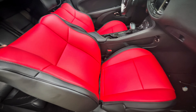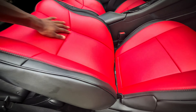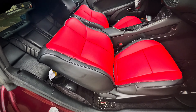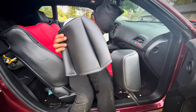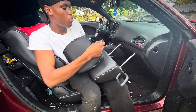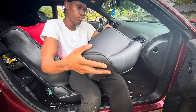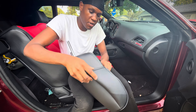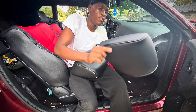As y'all can see we got it all on there, and what you're gonna have to do is sit in the seat. Once you sit down in the seat it'll contour a little bit more and it'll be perfect - there won't be any air gaps or anything. Now we're gonna go ahead and put the little leather piece on the headrest. With the headrest piece, it's two velcro straps that's gonna go up under it once you put it on to hold it into place. You're just gonna match it up on the longer side and basically just fit it over the whole headrest. It is a very tight fit.